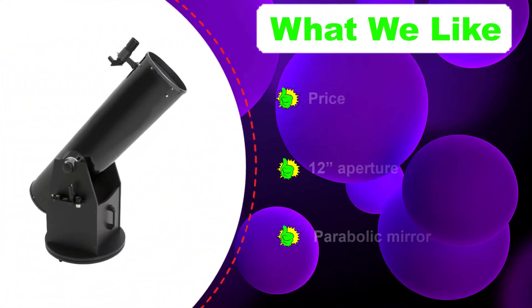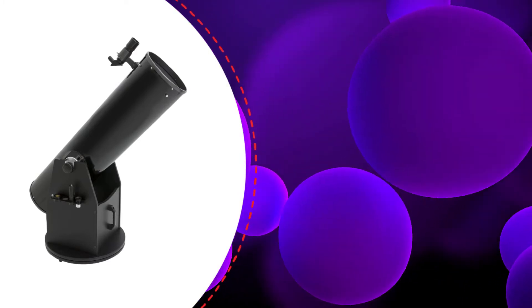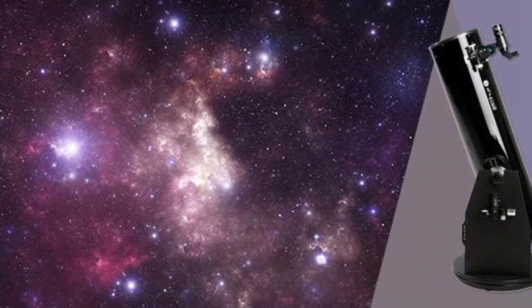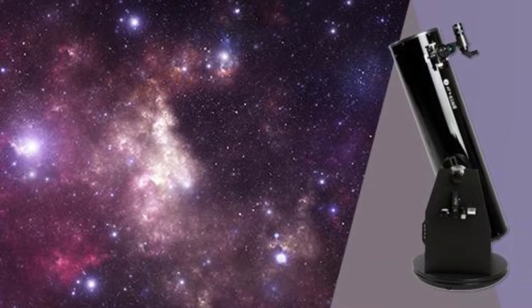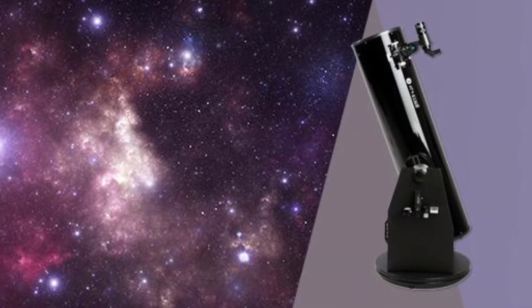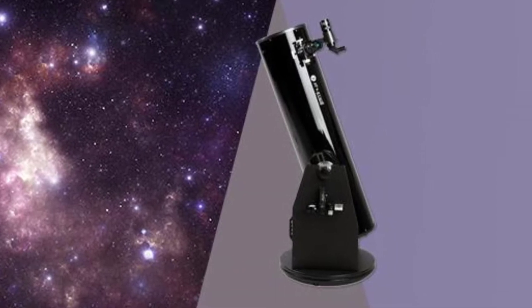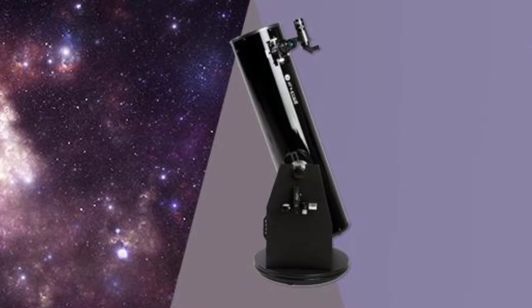The Z12 with its large 12-inch mirror will provide exceptional detail on faint objects. It's more suited to DSO observation because of its fast focal ratio of f/5, but you can also see planetary detail a whole lot better thanks to the higher useful magnification. With such a large size, you may be worried about thermal management. The price is justified not only in aperture size, but also because it comes with a parabolic mirror and cooling fan, which will help to keep quality visibility during your observation sessions.